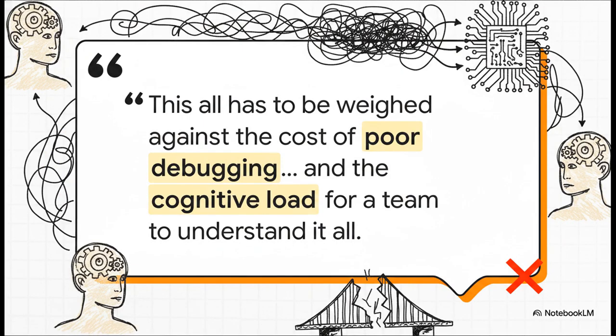Now, to be fair, things like async await in modern languages have made this a lot better. And this right here is maybe the most important counterpoint. Performance isn't the only thing that matters. As this developer points out, you have to think about the human cost. Is your team ready to handle the complexity of async code? Do all the libraries you depend on even support it? Choosing a super performant architecture that nobody on your team can maintain, well, that's just a recipe for disaster.